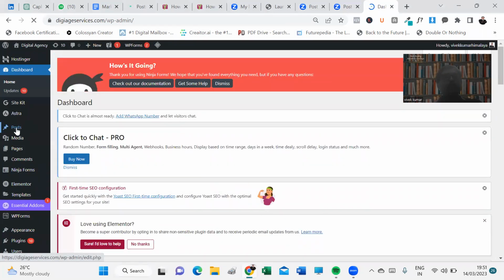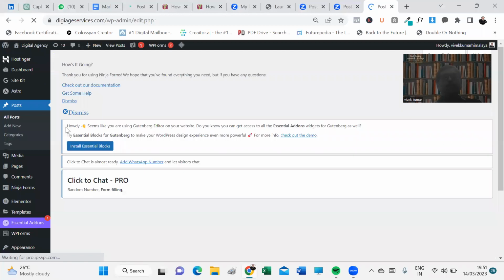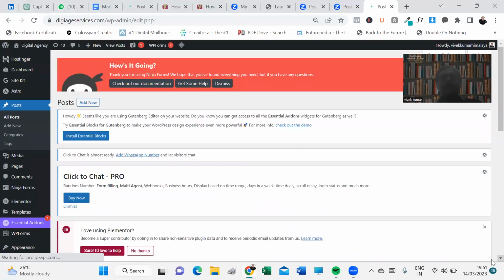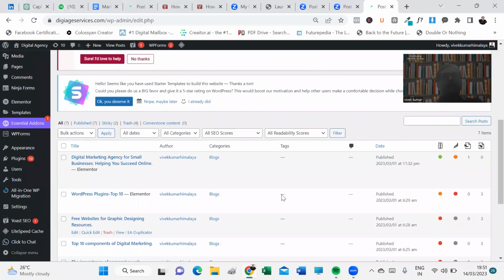I'll go to the posts and select all posts, and here I'll first show you one of my SEO optimized pages, where you can understand what the factors are, and then we'll go one by one by optimizing a different page. Let us say that I'm going to edit it with Elementor and check out this page.